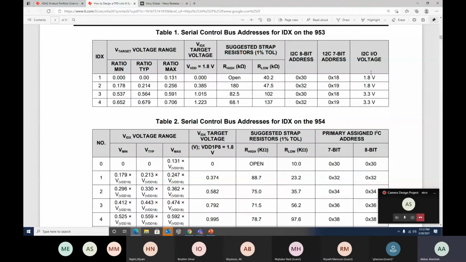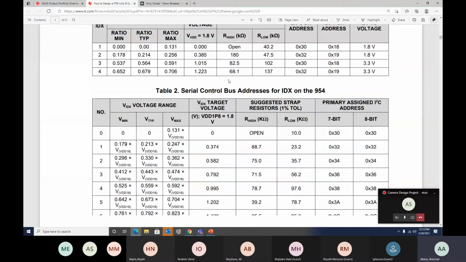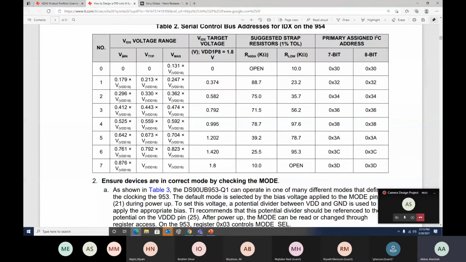This is electrically looking at it. You want to have the right voltage setting. You want to have the right target. You don't want to, by having a voltage inrush or current, potentially blow one of these components, and then have the right settings, the minimum, the max, the voltage range, and the target, suggested resistors, and then assigned addresses.